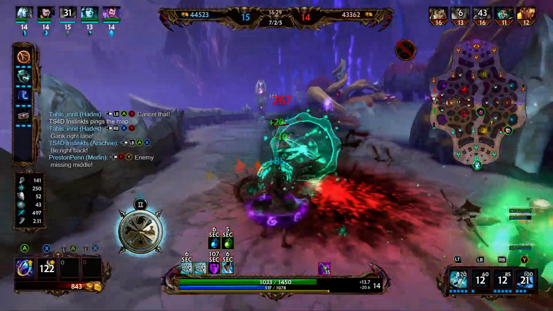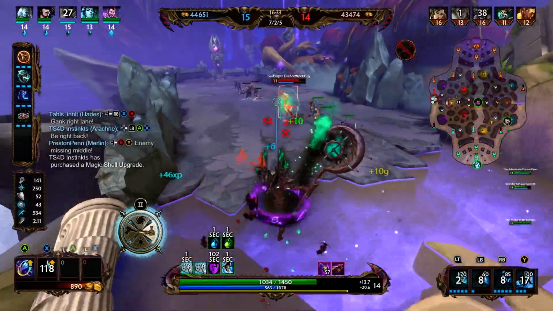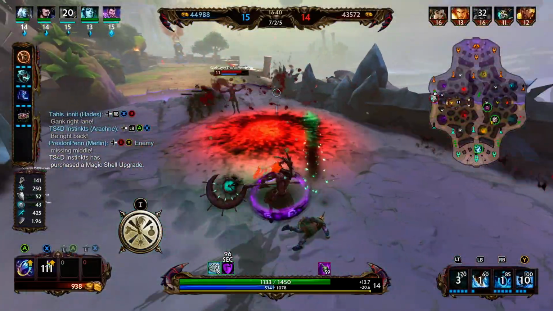So, enemy missing left, here comes the Baron. We're going to peel back, dodge his abilities, we get rooted. Trying to land a few basics onto him. Remove some protections. We miss our 1.